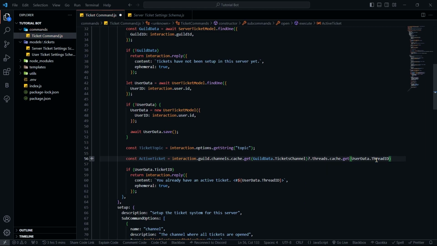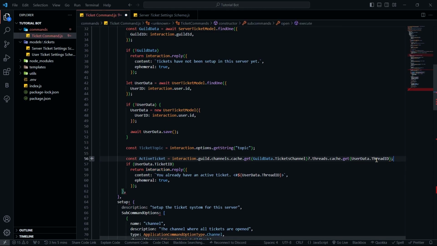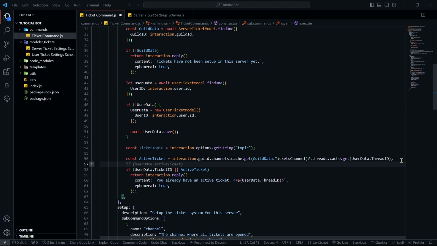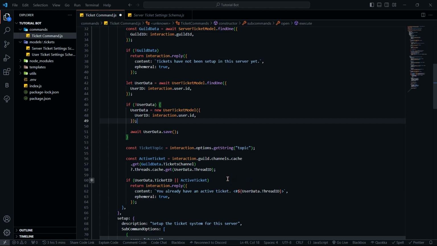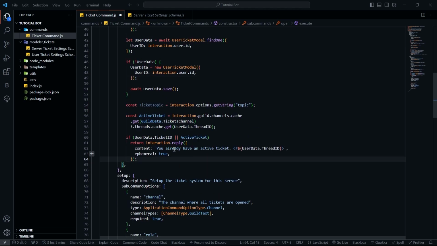So if this does exist, I'm going to say or activeTicket. If one of these two is true, then the thread does exist. One feature that we'll add is going to be a reclaim or claim ticket. So this implementation is going to change once that comes out, but that hasn't come out yet. So yeah. All right.